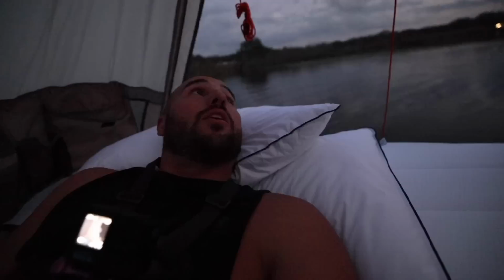But as you guys can tell, it's getting pretty dark. This camera actually does really well with the light, so it's a lot darker than it appears right now. It's probably gonna be pitch black within 30 minutes to an hour, so I'm just gonna lay on the bed right here and probably get on my phone, watch some YouTube videos, and then I've got in one of my bags some nice mosquito-proof clothes. I'm looking forward to this next part, but anyway, we're gonna wait it out, and I'll see you guys when we turn on the lights for bow fishing.